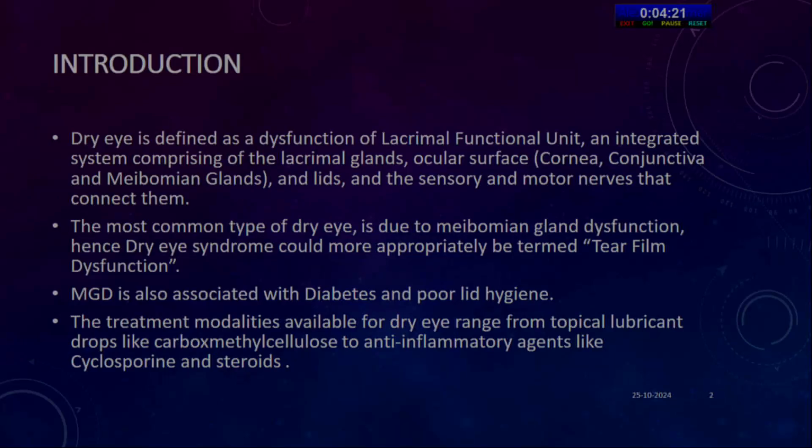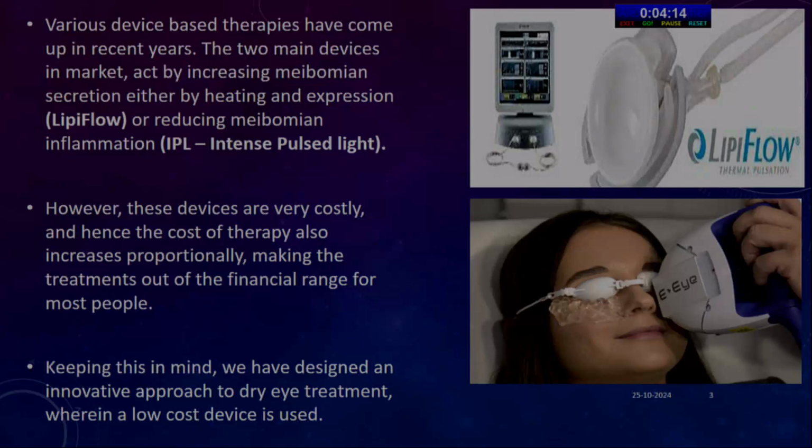The treatment modalities for dry eye most commonly use lubricants like CMC or anti-inflammatory agents like cyclosporin and steroids. Now, various device-based therapies have come up in recent years, for example LipiFlow or IPL. However, these devices are very costly and the patients can't really afford the therapy for the long term, and the doctors also are not able to buy these machines to give the therapy to the patients.